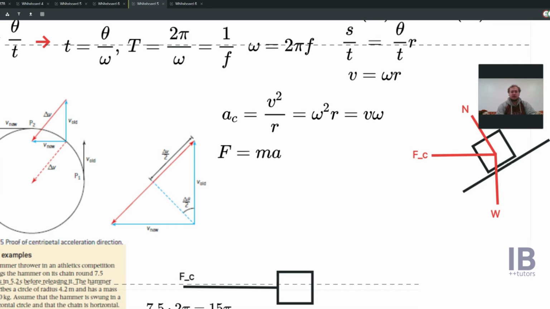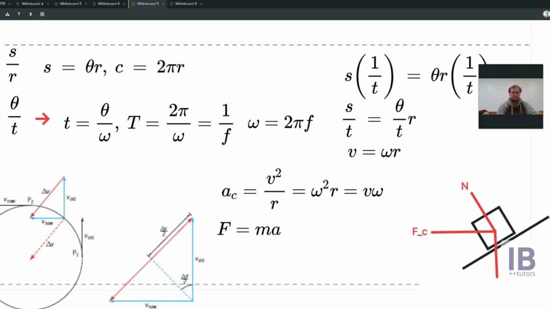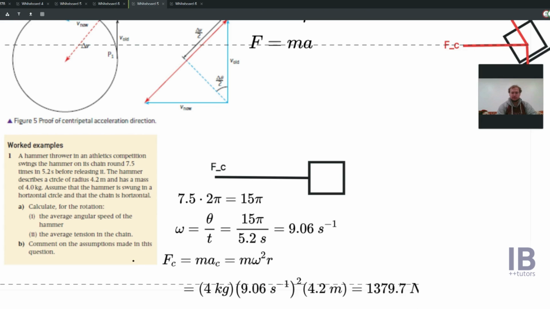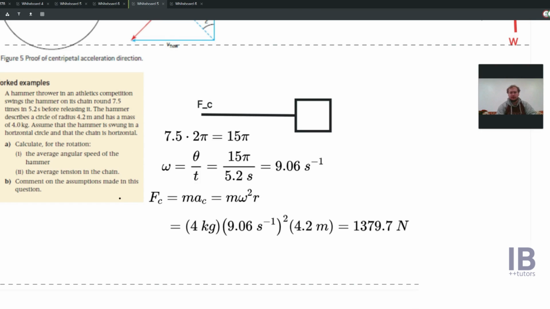So if we can grab this equation up here, which equation do I want? Oh, there isn't really a nice equation. Basically, 7.5 times around in a circle. When we're talking about circles, we're talking about some proportion of a perimeter around a circle. Well, 7.5 times that proportion, and you know that proportion is 2 pi.